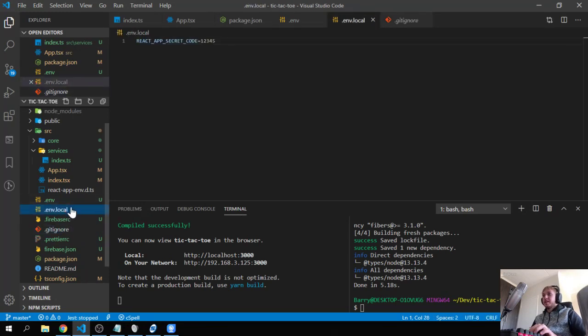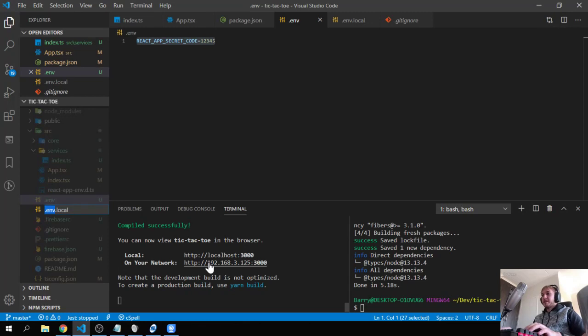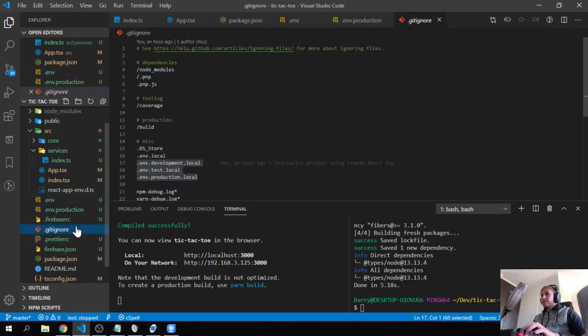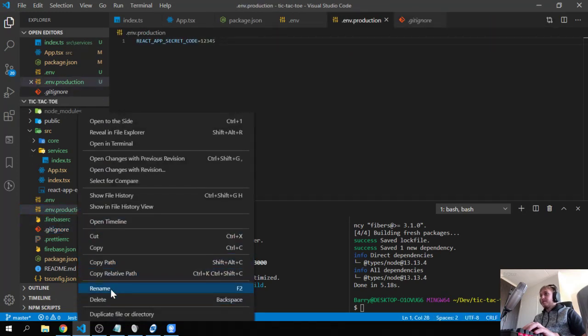So what we do here will theoretically be the local one, but let's just pretend that we had another one called env production. Yeah, or production.local.